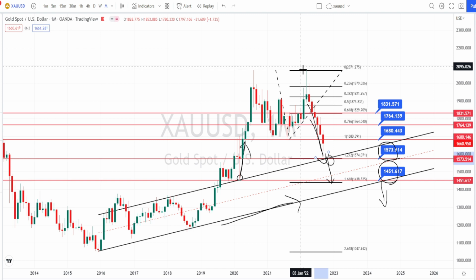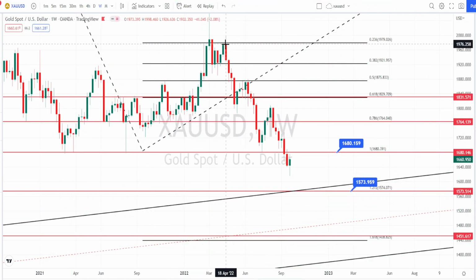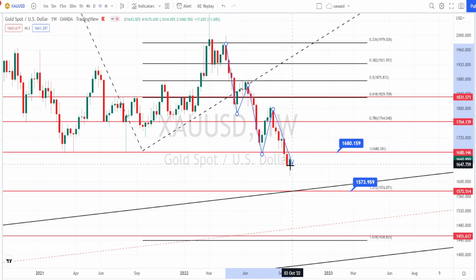Let us look at the price action in weekly time frame. So I am in weekly time frame now. When we look at the current trend of the price action in weekly time frame, it is clearly in a very strong bearish trend. It has already broken the strong support level of 1680. Currently we are noticing it to form a green color candle. So only when the price action breaks this resistance level of 1680, we can expect the bullish side retracement to start in weekly time frame. Otherwise we can expect the price action to continue its bearish trend in weekly time frame, and next level of support is going to be around 1573 from the monthly time frame for now.